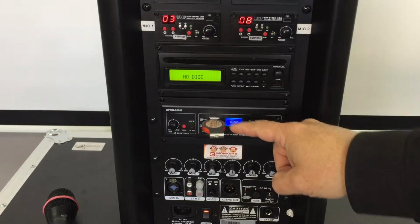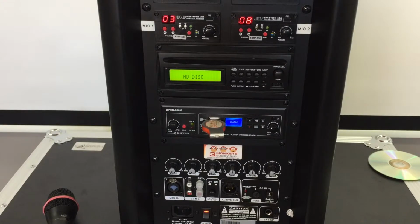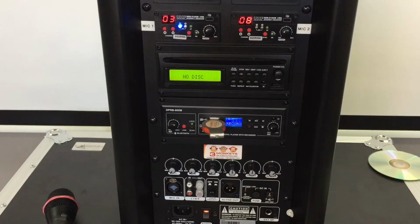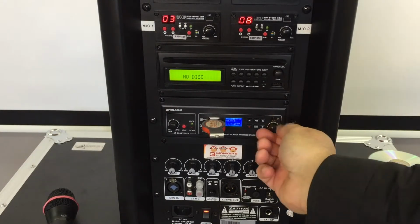You may also use the USB stick to record your presentation. Push the red record button. Record will come up. Turn your microphone on. We can now talk into the microphone and record. Push stop and it will automatically play your recording.